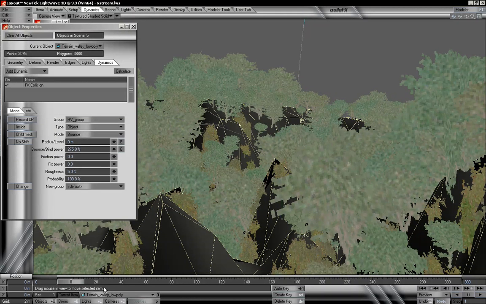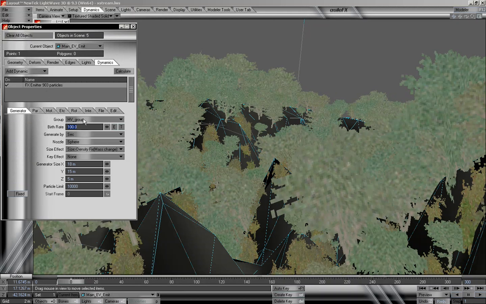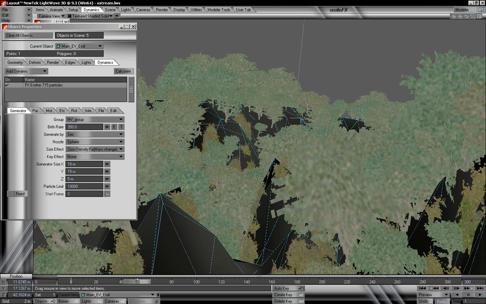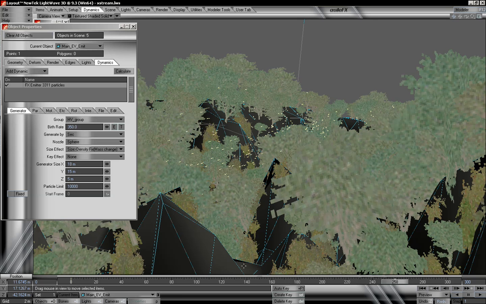We'll go back and select our emitter, and we're going to increase that particle amount and the birth rate. This time we'll increase the birth rate up to 350 to get a better idea with more particles. Then we can start to scrub through and see all those particles coming through, and just making sure that everything looks correct. And if we want to too, what we can do is create another wind emitter to have it coming through this specific area, and that way we can break it up.